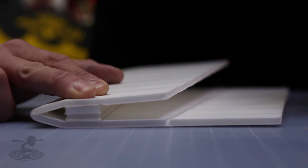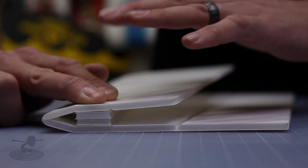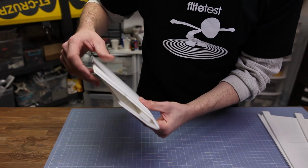We don't want to try to have too many glue joints to hold in alignment because since this is a symmetrical wing, alignment is very crucial on keeping this order. The glue joints we've made are nice and strong now.